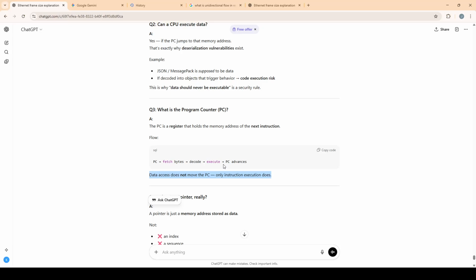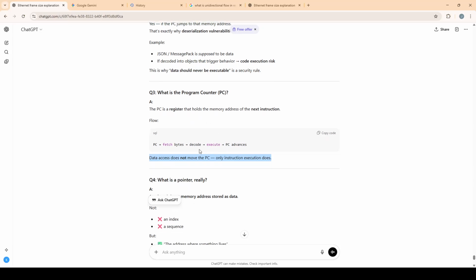The flow: PC to fetch bytes, to decode by the CPU, to execute, and then the PC advances. So it's just a register that holds the memory address of the next instruction, and this is actually the start, or the front end, of our CPU pipeline.